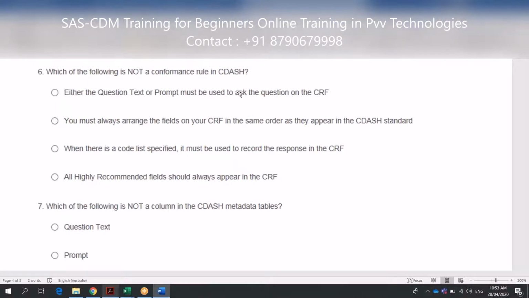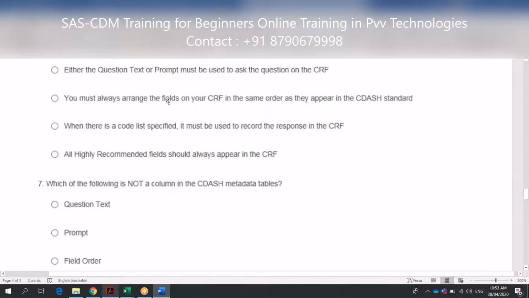So this is correct as per CDASH. You should try to use the text and the prompt. This is wrong because they don't say you have to arrange in the order they give you. This is correct. If there is a code list, you should try to use it. If it's highly recommended, it should be in the CRF. So this is the answer.